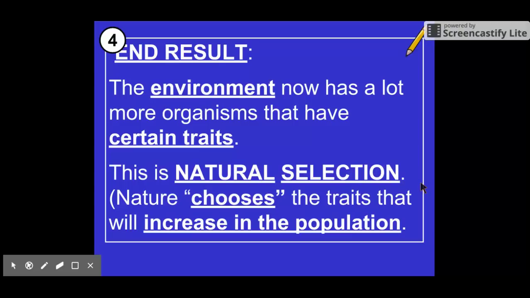The environment, the resources, will define which traits are the most useful, therefore surviving, therefore having children, therefore more of these traits in the population. We will continue thinking about this very idea and get more practice with it, but for this point you should know these 4 big steps.